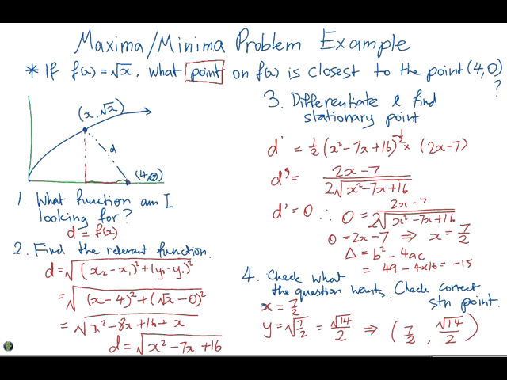Now you just want to quickly check that it's a correct stationary point. Notice you only found one. Generally if you find one, it's most likely right. But you can either graph the d function, and you'll see that it's got one stationary point and one minimum. That's simple. Or you could just see that 2x - 7, right, the derivative, it goes from negative to positive, meaning that the gradient goes negative, neutral, positive. Looks like a minimum, right? And that's how you can find out.